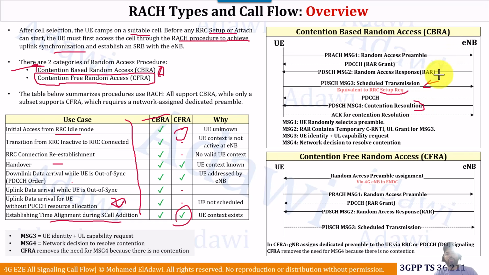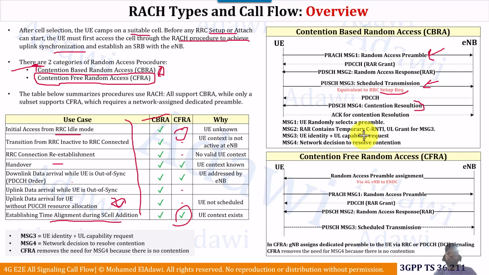Coming back from the gNB to the UE in case there is any conflict with other users. So the gNB needs to resolve this conflict, in case two users send the same random access preamble, which is from 0 to 63. So this MAC contention resolution only comes whenever there is a contention or conflict between different users.